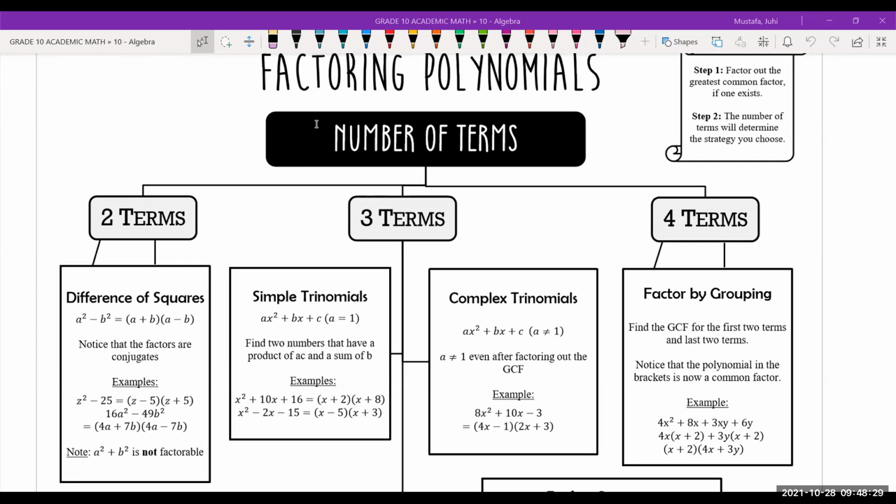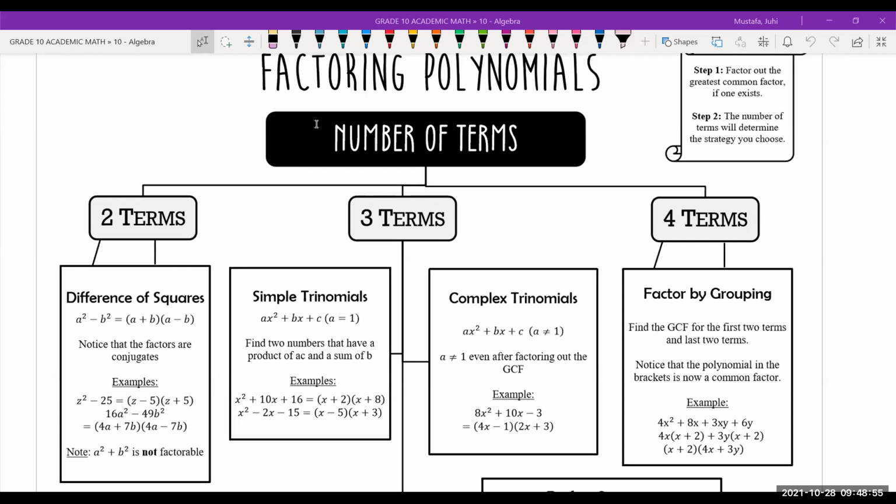Now, what about when you have a question that has 2 terms or 3 terms? Well, like I said, we're going to break them down. We're going to do all of these on a separate date. So today we're going to work on this and we're going to continue it tomorrow. The week we come back, we're going to do this and then we're going to do this. So I'm taking it very slowly. Each one of those categories, I'm spending an entire day so you guys can practice a lot and keep them separate in your minds, because every one of them has sort of a different rule to follow.